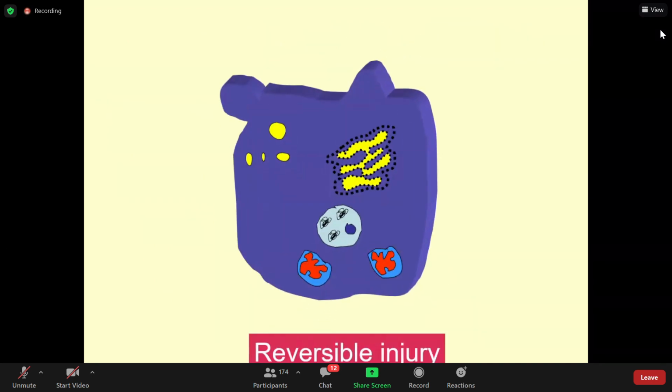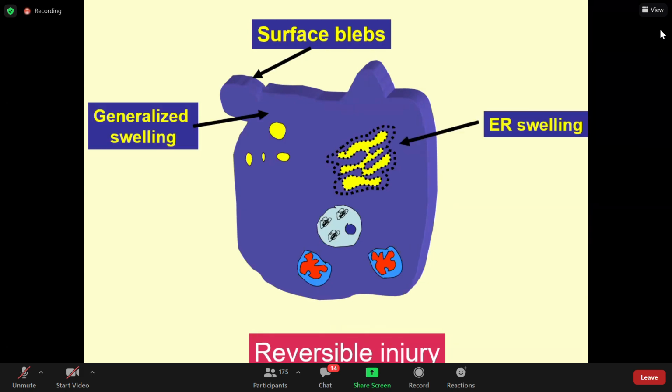Compare that to reversible cell injury, where the plasma membrane will start to bleb out, resulting in formation of these blebs. Again, the cellular structure will start to dissociate, resulting in the appearance that you see here with regard to the RER, and with regard to everything else within the cell. You look at the nucleus, water has gone into the nucleus. You look at the mitochondria, the same thing. So water has gone into all cellular organelles, resulting in this kind of presentation. All right.